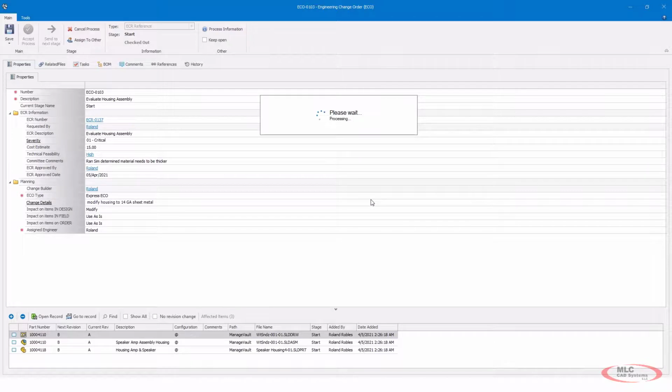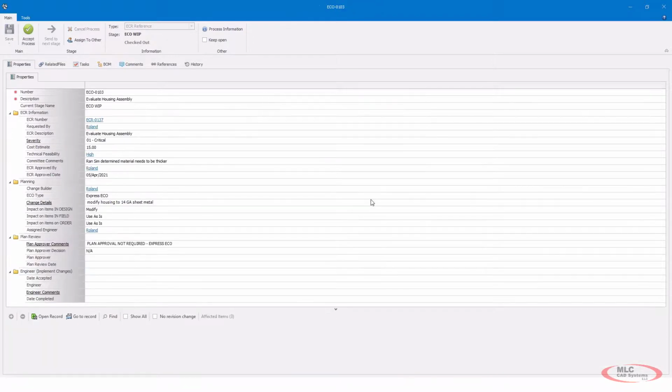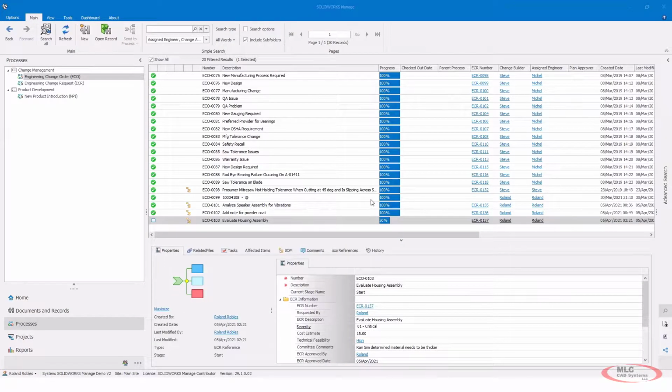Now, as we go through here, what I want you to know is that everything inside Manage can be brought in from other databases. In this case, we're bringing in the database from actual SOLIDWORKS PDM. We can link to maybe your ERP tool. We can link to essentially Excel files. So maybe you have a bunch of metadata that's already in Excel that you wanted to bring in here and leverage inside a process. So Manage gives you much better flexibility into controlling all of your data.